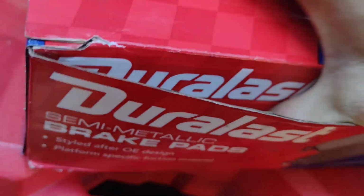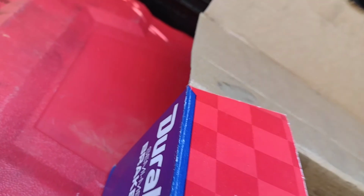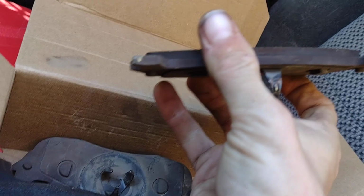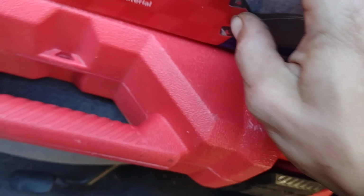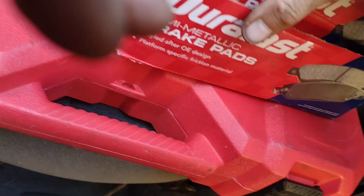I don't want to hit the button and cut the video off. You see, here's the back pads. They still had plenty of pad left on them. And that one right there still had plenty of pad on it. As you can see, there you go. Still had plenty of pad left, but like I said, I did the front and said to hell with it. I might as well just do the back too, because that way I ain't gotta worry about it no other time.